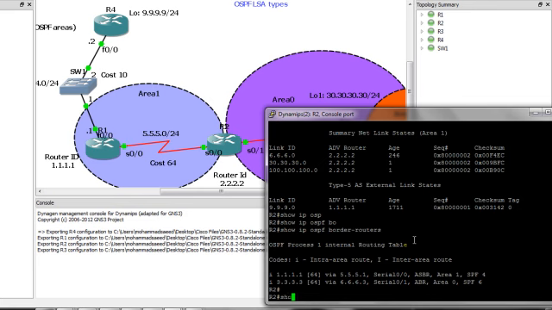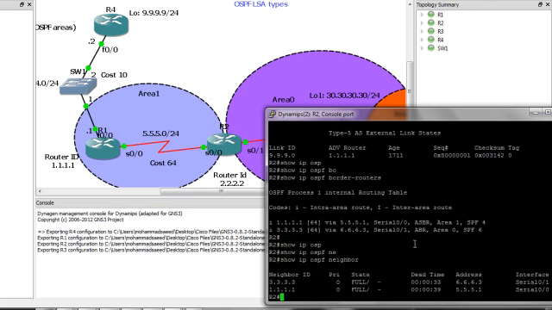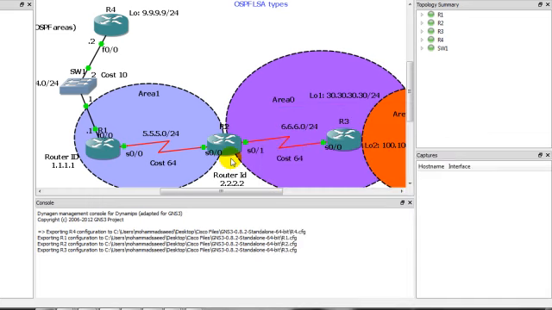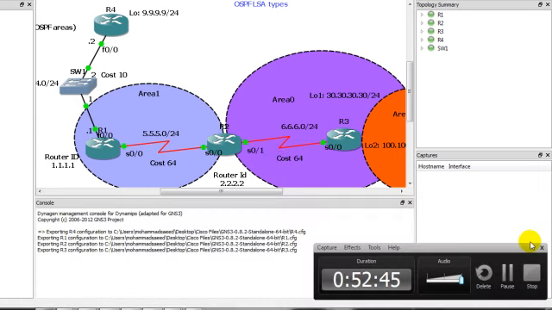So as you see here, show ip ospf neighbor. I don't see anything about DR or BDR, because my connection between router 2 and router 3 is point to point, and here is also point to point. So to activate LSA type 2, I just want to replace this serial link with Fast Ethernet, because Fast Ethernet deals with broadcasting.